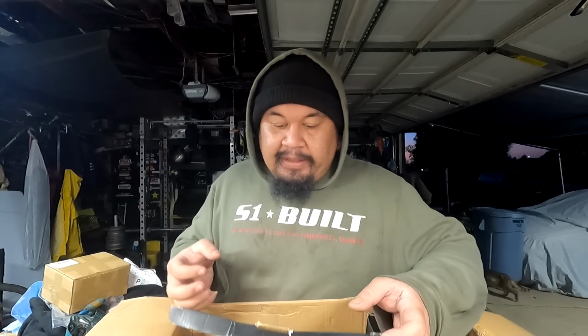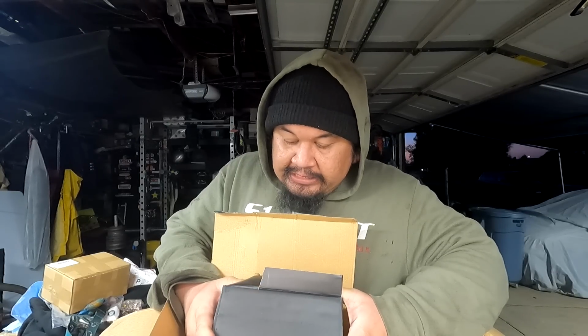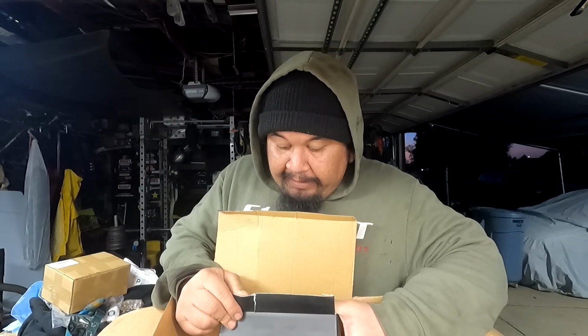Now, I spoke about these motor mounts in the unboxing video, but I will touch on it once more. These fit the budget that I have for Project Blueberry, and this thing literally is a complete mount kit that you need to put a K into your chassis.